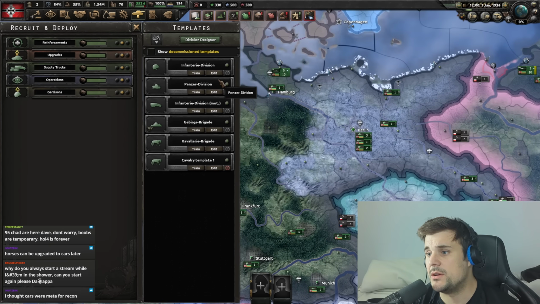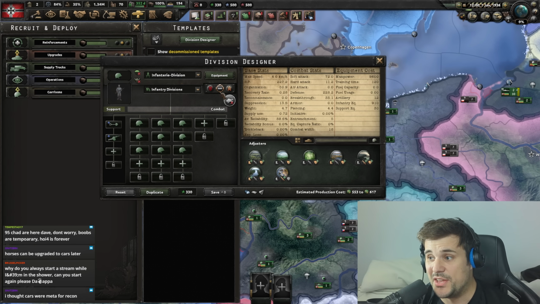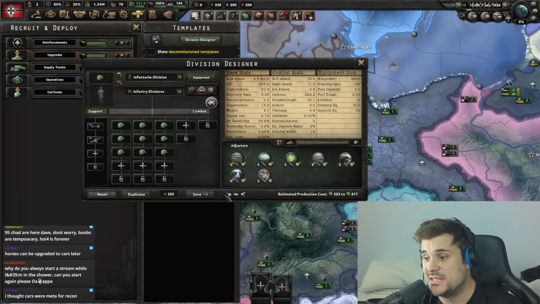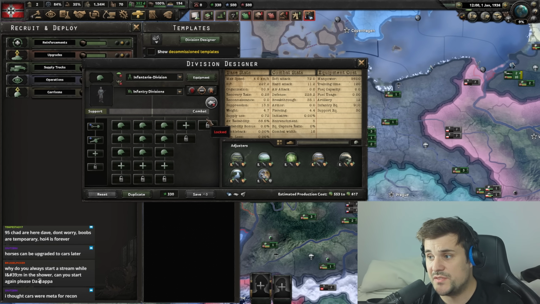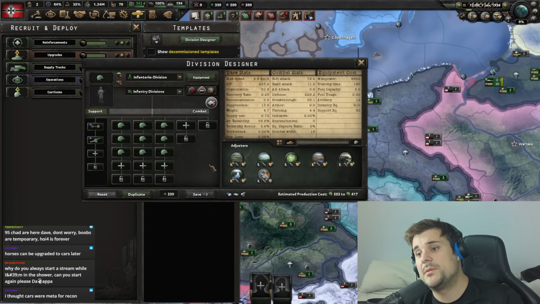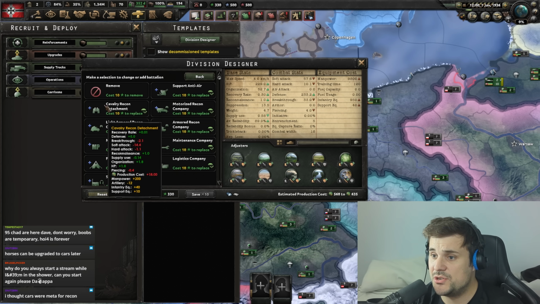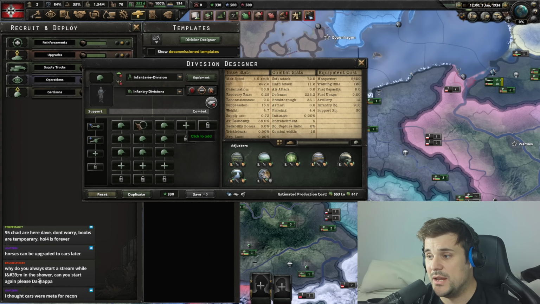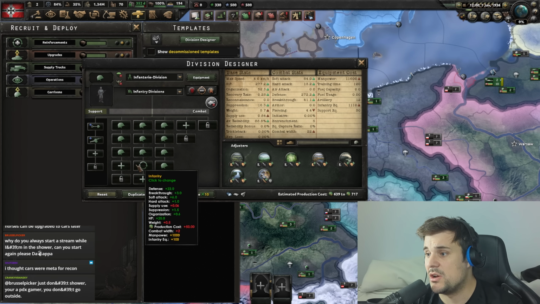All right, next up, let's talk about the best frontline infantry division. The truth is, it's practically this. The starting one you get for Germany is it. This is the best template for holding the front line. The truth is, this division is mainly going to be used for defensive purposes, hence the reason why you've got an engineer on there. It's holding the front line. Most of the time, this division will be fighting other infantry. In this case, an artillery will just give it that extra edge. But overall, any division size between 15 and 30 would be an ideal division size to hold the front line.